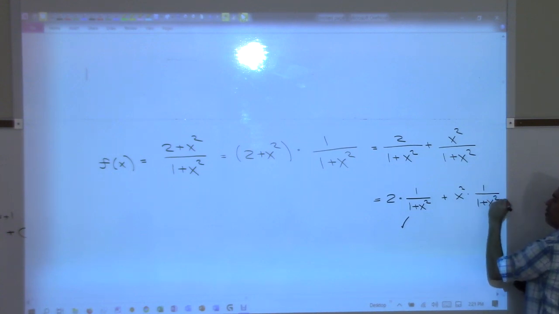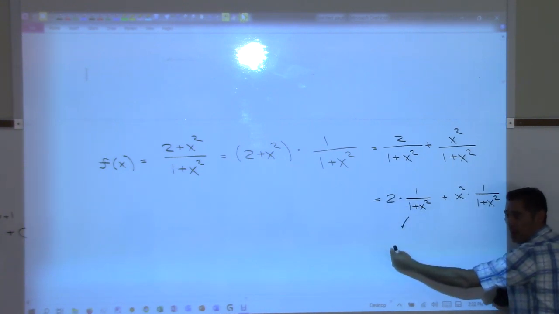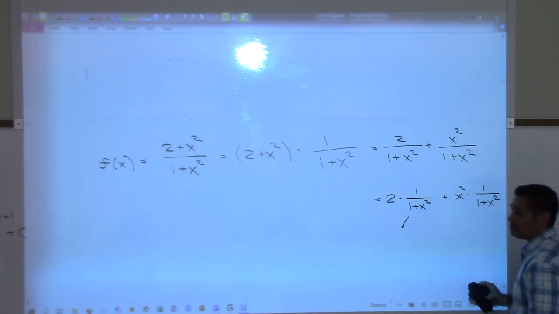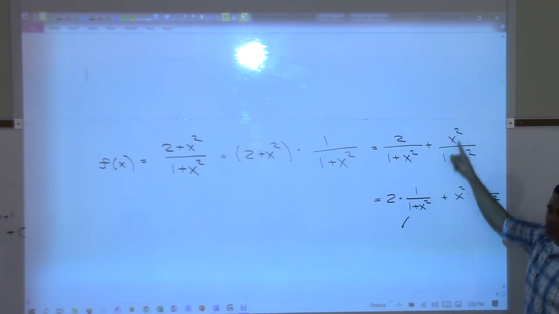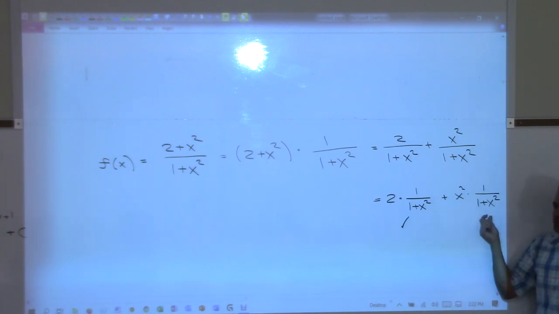Why can't I do this one this way? I was able to do it this way, but I couldn't here. That's not a constant, right? Constants come for the ride. Functions of x do not. So you cannot just do x squared and then arctan. You can't do it. So we're still stuck here. Can you do x squared over 1, x squared over x squared? No, that's bad. That algebra does not exist. If it were flipped over, you could. One term on the bottom, 2 on top, you can split it. But we're kind of stuck here. Like that's okay, but that's not.